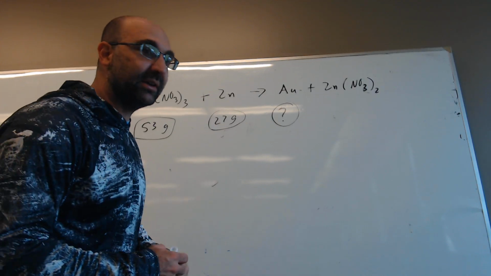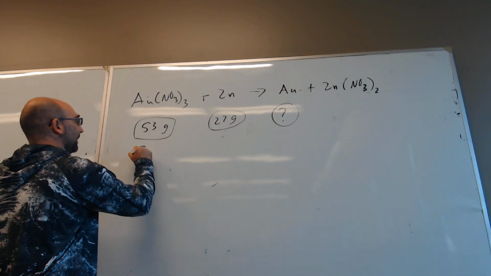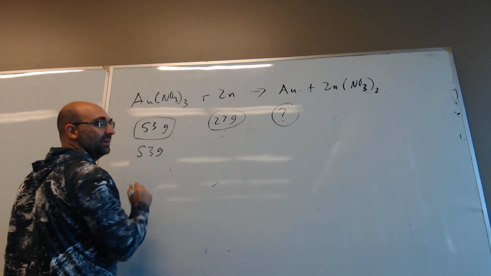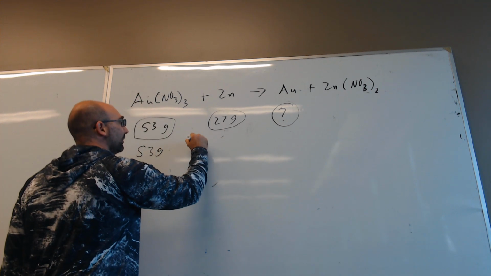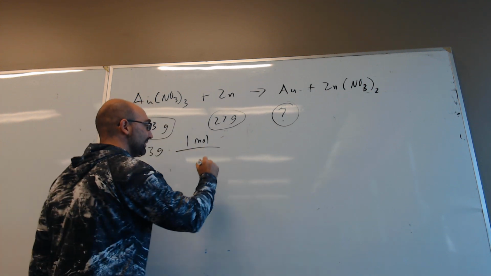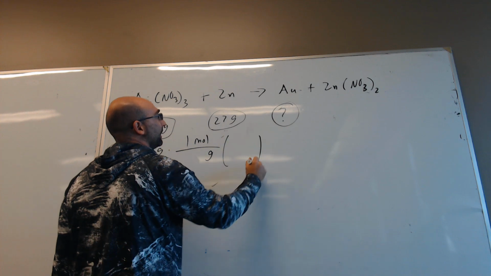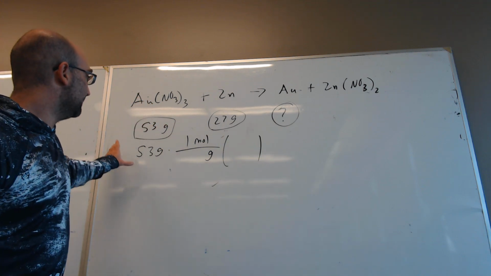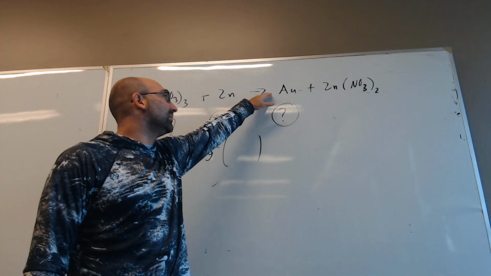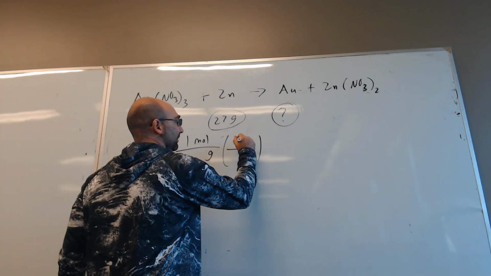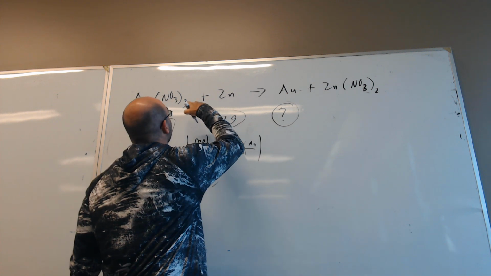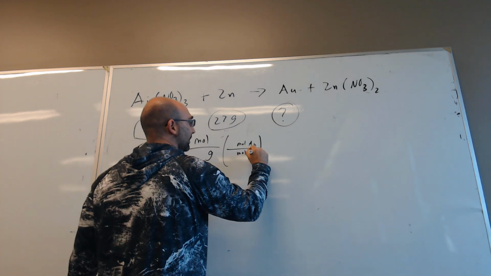Okay, you had your chance to pause. So what we're going to do now is set up two stoichiometric equations. It's going to be 53 grams of gold nitrate times 1 mole of gold nitrate over whatever the molar mass is of gold nitrate. I have not looked that up yet. But before I can do this, notice it's supposed to be moles of the unknown divided by moles of the known. So I'm trying to solve for gold, so it's going to be something moles Au divided by moles of AuNO3.